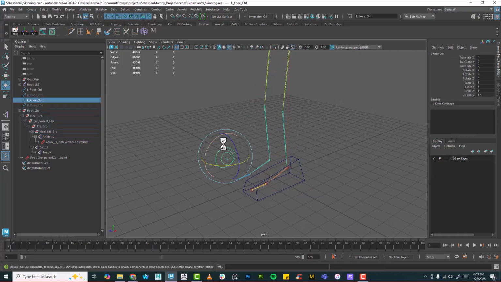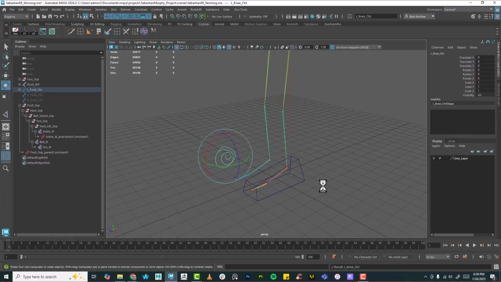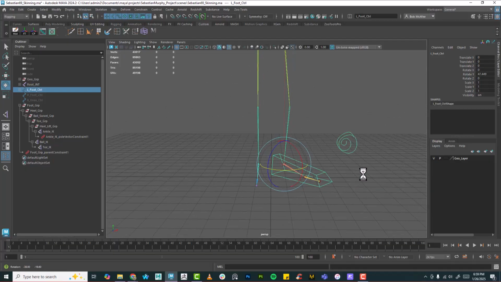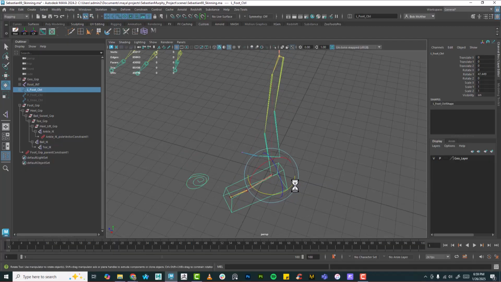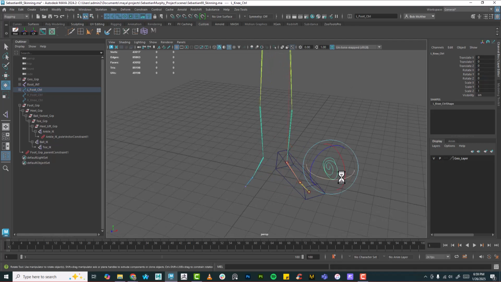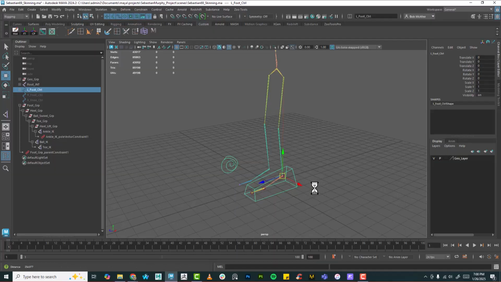And I'm also going to take this knee control and parent it to the foot control. Holy cow, I'm doing a lot of things. And now when I go and I right click and I move it, it's going to point in the same direction as the foot. So the knee typically will point in the same direction, and then if you want to change it afterwards, you can just kind of move it side to side if you want to do something extra with it. Holy cow. Okay.